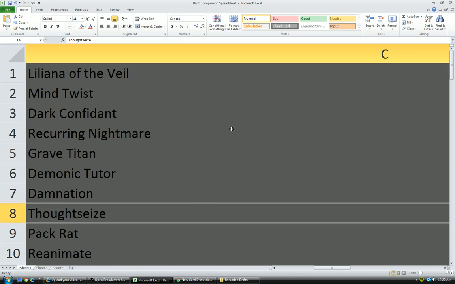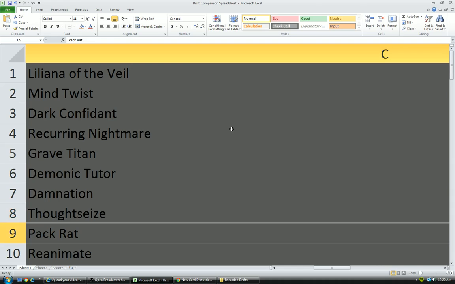Thoughtseize, I'm surprised that this is this high. I don't draft this card that highly. That's probably my fault because it's a 1 mana card that steals their best non-land card from their hand, and it's just sweet. Then Pack Rat, how about that? Pack Rat from the most recent block coming in at number 9.